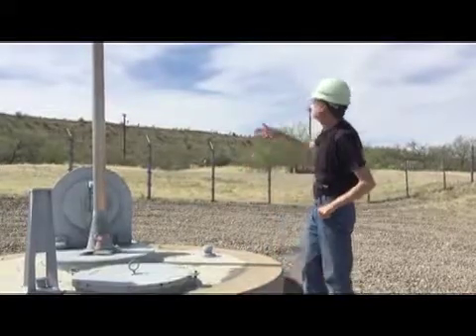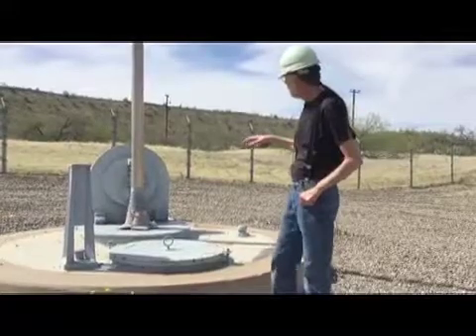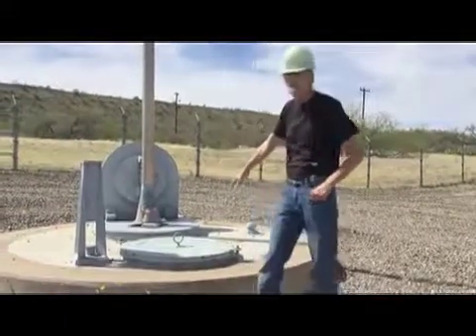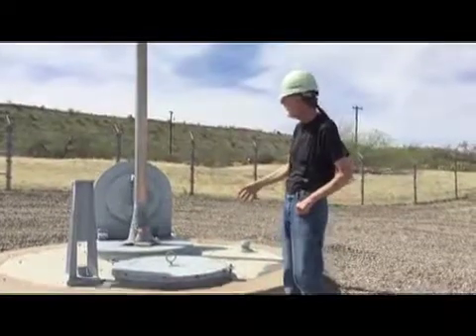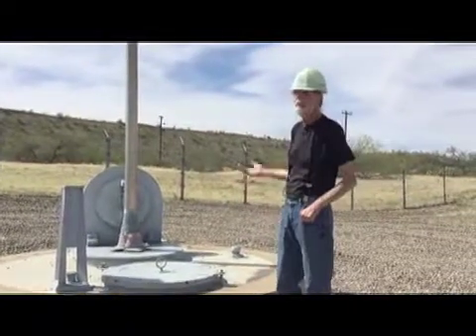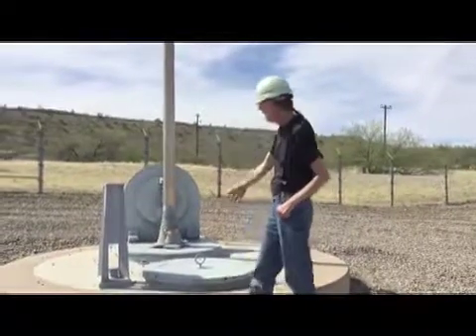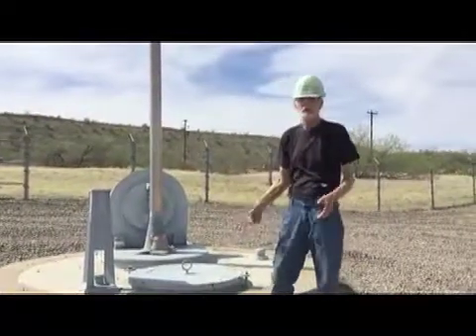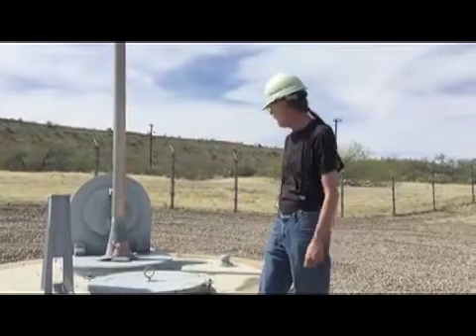This is a telescoping antenna — it actually telescopes up out of the ground. It's kept in its own hardened silo here, and there's a blast plug for the maintenance hatch right here, so you need to take that off. It's extremely heavy. We've already taken it out, but if you needed to do that you put a block and tackle right here and attach it to the blast plug and out it goes. The weather cover is a lot lighter than that.